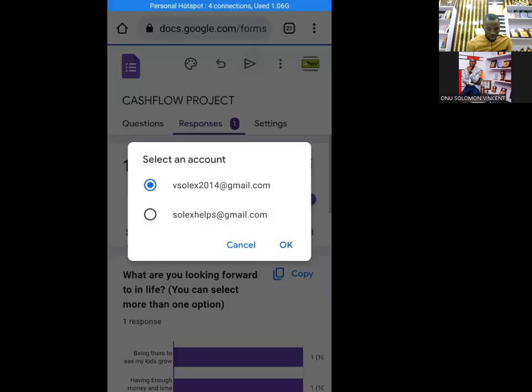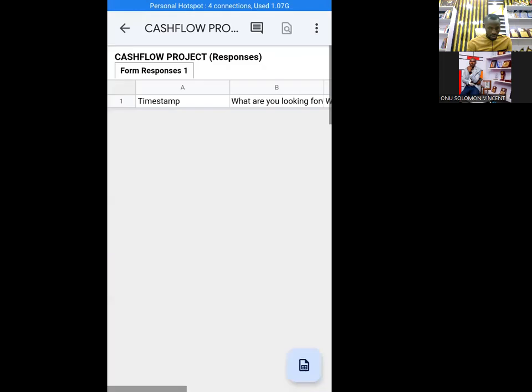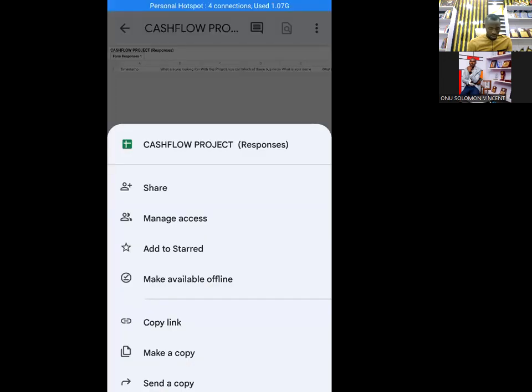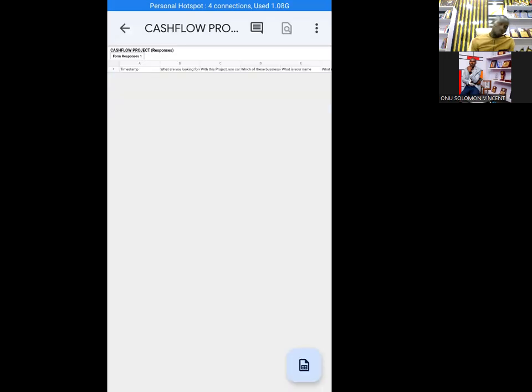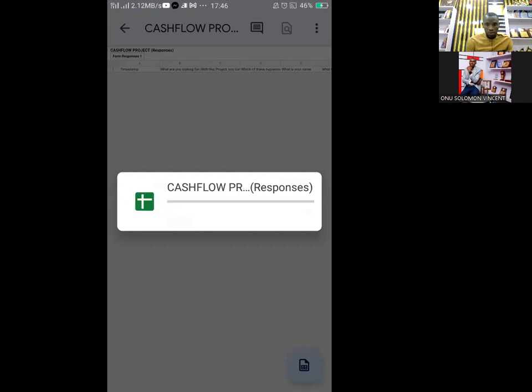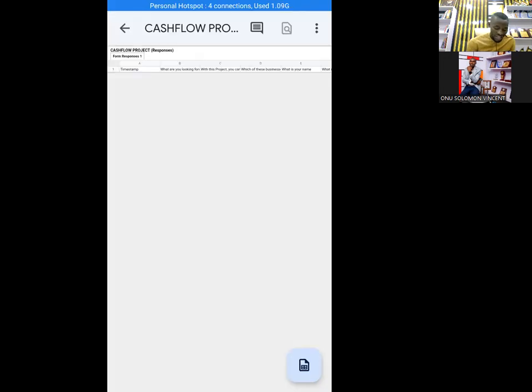You will be able to see the response. Let me open it in WPS Office so that it will be easier to see. You can see it in your WPS Office. It's easier.